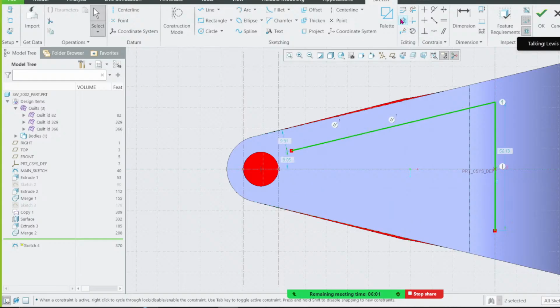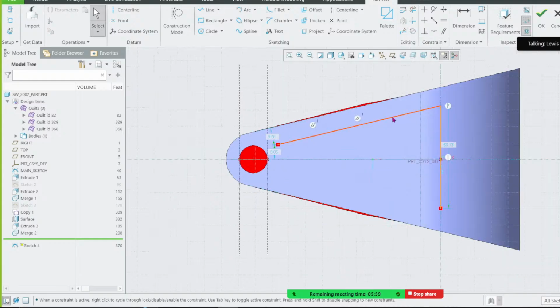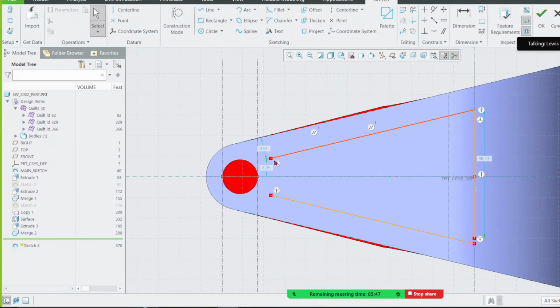Then I prefer utilizing symmetry. So select this one here, mirror it to this line here, like that. And you get those two lines there. You need to dimension them. I'll show you how to dimension them in a proper way.